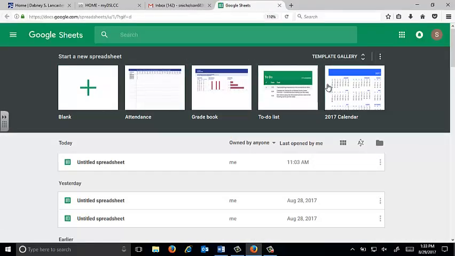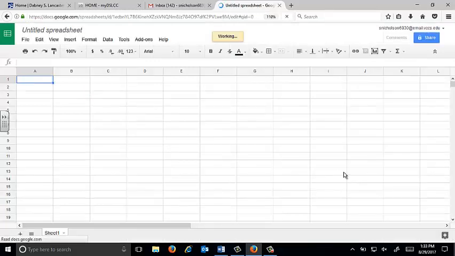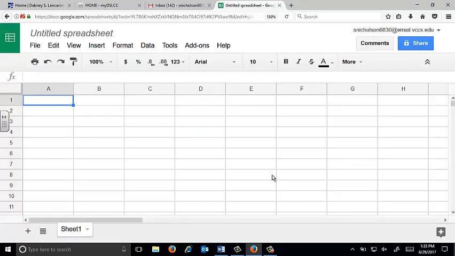Now, you probably won't have these things, but you will have the little plus sign. So that's to create a new spreadsheet, which is what we're going to do. And I'm going to just zoom in a little bit so you can see it better for the moment. Let's go ahead and title the spreadsheet. So we'll call this Google Docs project, and we'll say your name. Put a dash and put your name, not my name. Okay. Now once you do that, and you just click anywhere, it'll give it that name from now on.